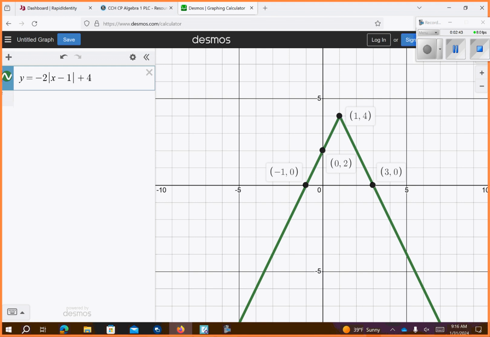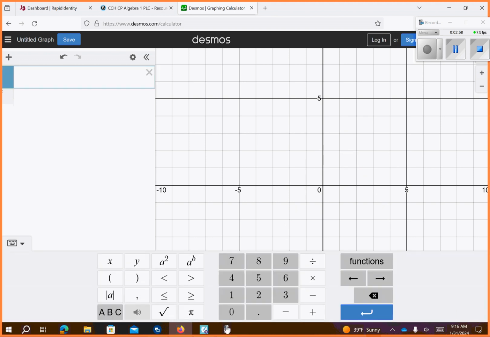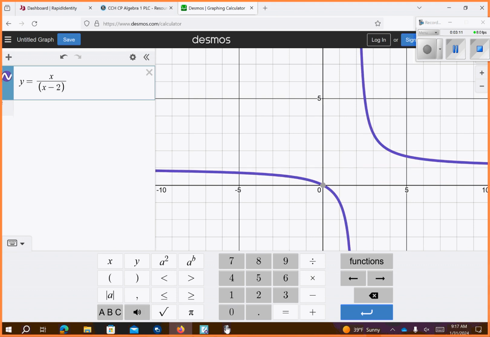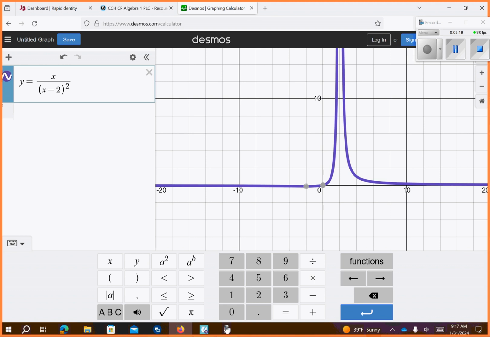Feel comfortable? Yeah. Number 4, that's the y equals x over x minus 2 in parentheses squared. Oh, perfect. Can I get rid of this one? Thank you. Okay, so we're going to get y equals, and then we have an x on top, and we're going to go divided by, that gets us a fraction, parenthesis x minus 2, close parenthesis, and we want that squared. That right there? Cool. Ooh, it kind of looks like a big old volcano or something.